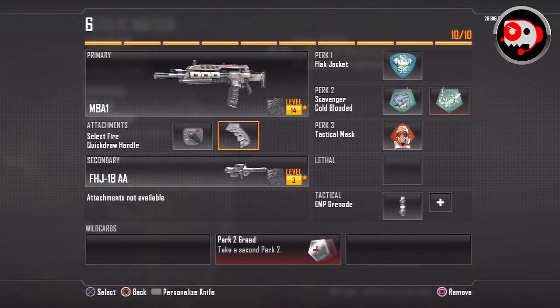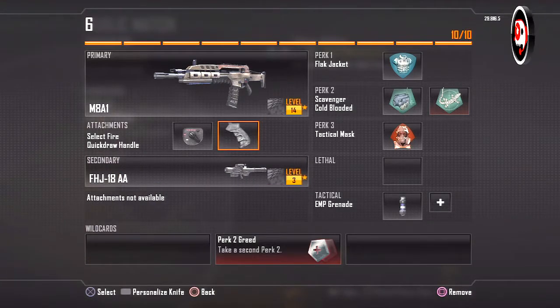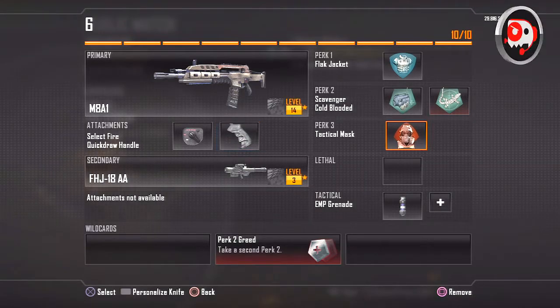If you could run a quick draw, I mean, you could run it with a 3rd attachment wild card, but quick draw and fast mags on an AR is about what you're going to have to do with 6 different perks, because assault rifles are just so slow to the draw. But again, this is my anti-air class. Flak jacket, tac mask, my standard for almost all my classes. I think I got one class that doesn't have those 2 perks.